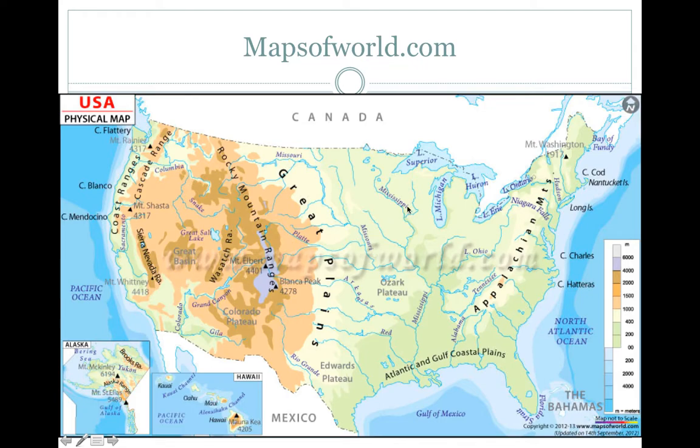Going back to our northern border with Canada, we have our Great Lakes, and one way to remember it is the acronym HOMES. And then on the southern side, we have Mexico. Here's the Gulf of Mexico, which was the key reason for us wanting to buy the Louisiana Purchase, because we would get the port of New Orleans.